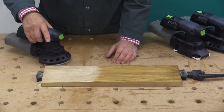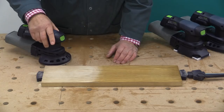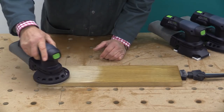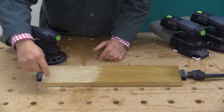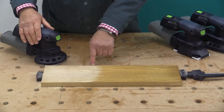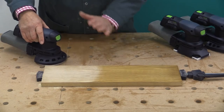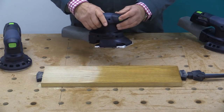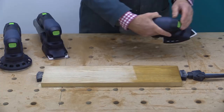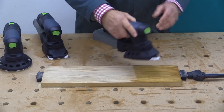That's pretty much as I would expect. I was very comfortable using it one-handed with no problem at all. Because I'm demonstrating this as it's going over an edge, there will be some dust escaping its dust collection. There's a little bit there, and you can't see it, but there's a tiny bit on this side. Now I'm going to give the RTS a go. Now the DTS.